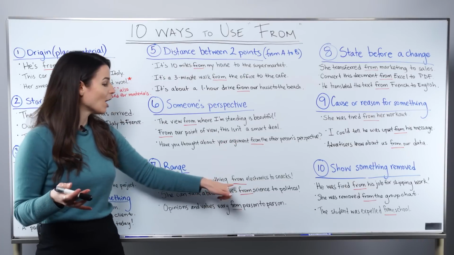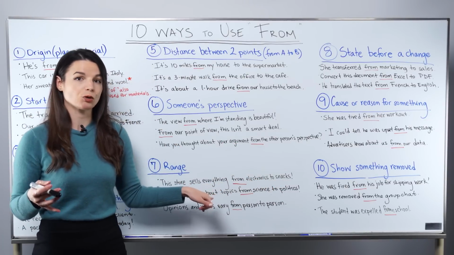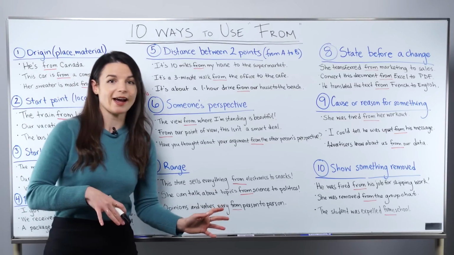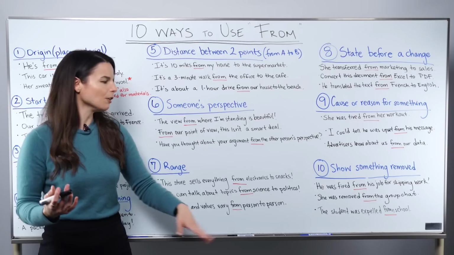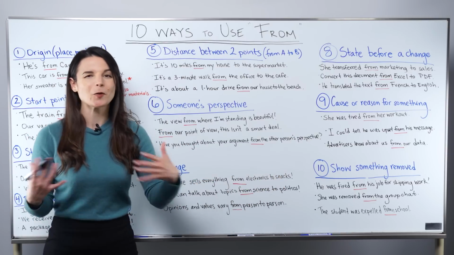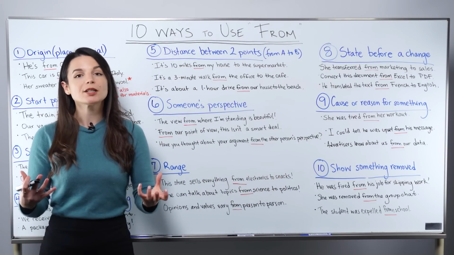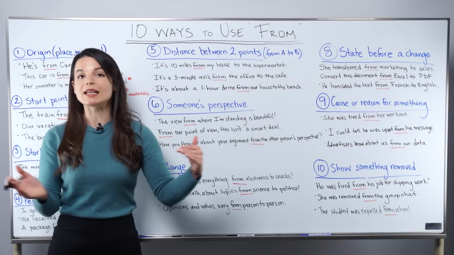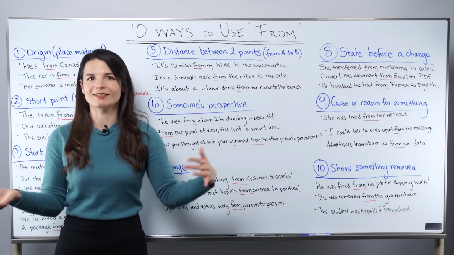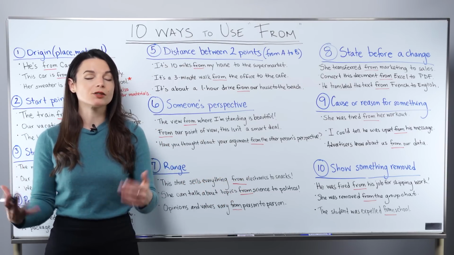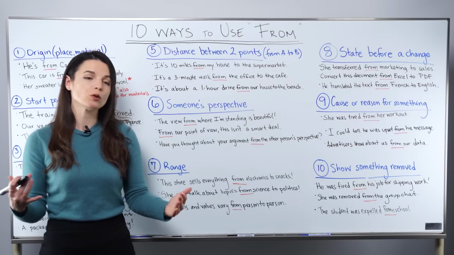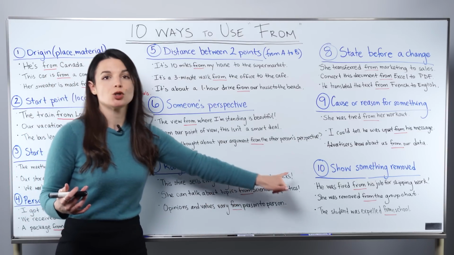So here we have a range of products in a store, from electronics to snacks. So this might sound kind of strange at first, but the idea here, by including these two things that don't seem very related, we're trying to show that the store has many different products. So electronics and snacks are maybe not so closely related, but we want to emphasize the store has many, many things. We can do this with this same from to pattern.